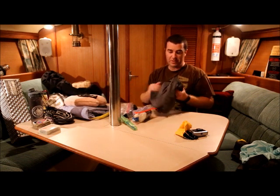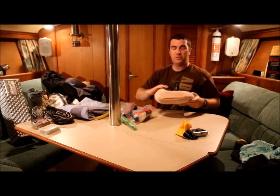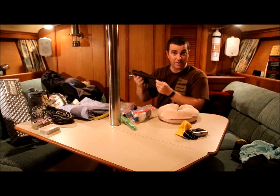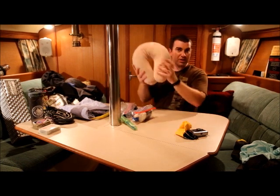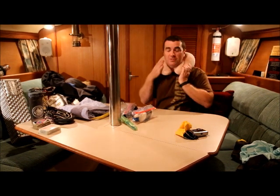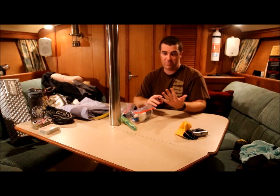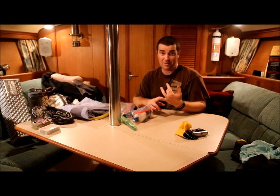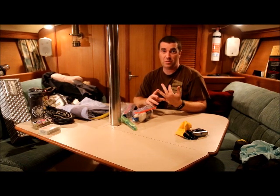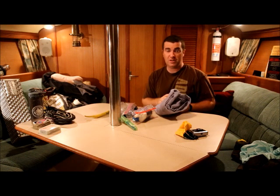For sleeping, you're going to want something to sleep in — a pair of gym shorts is all you need. For a pillow, you can do an inflatable pillow, a stuffed sack that you put some of your clothes in, or a small pillow that fits in the bag. This is dual purpose — it'll do you well on the airplane too. To sleep on, bring a very lightweight sleeping bag, like one from Walmart rated 45 degrees or better. You can also just bring a sleeping bag liner or even a bed sheet — it's really just something to keep the bugs off you at night. You're not going to be cold.